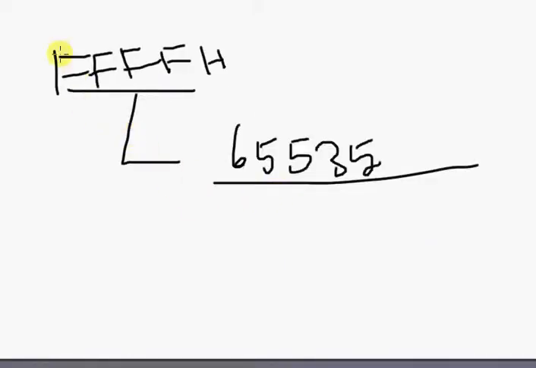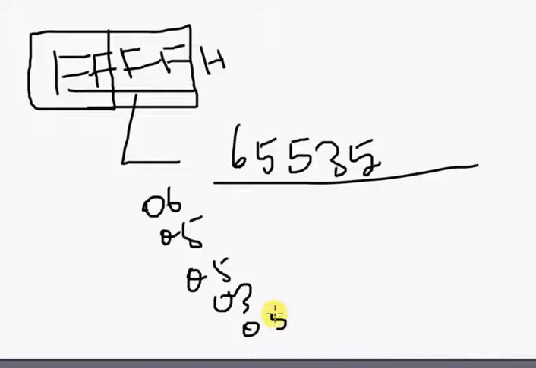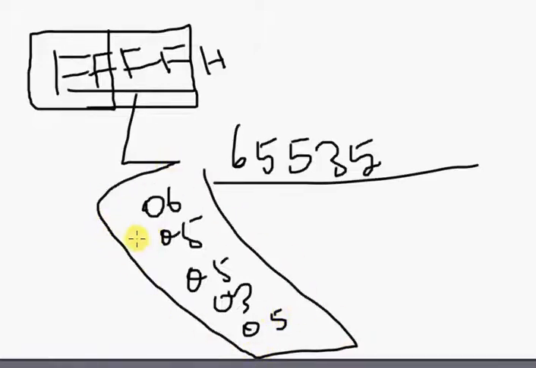This is how your memory organization looks. For the input you use two memory locations: the low byte in one memory and the higher byte in another memory. The output will be something like this: 06 in one memory, 05 in another, 05 in another, 03 in another, and at last 05 also in another memory. So you basically use 5 memory locations. This is the logic that you are going to implement.